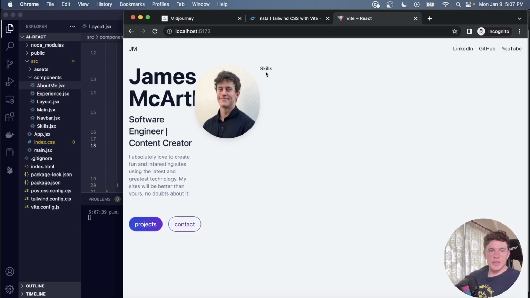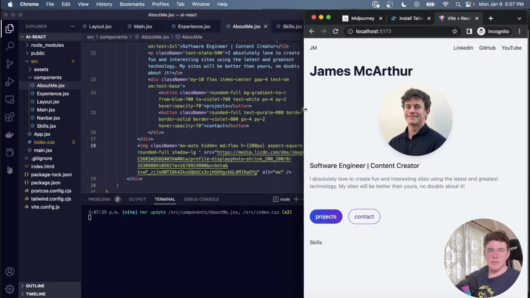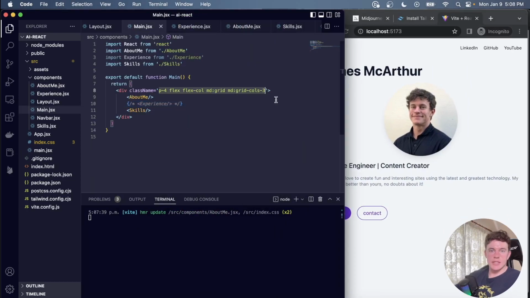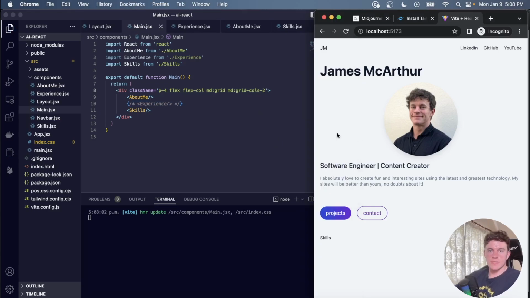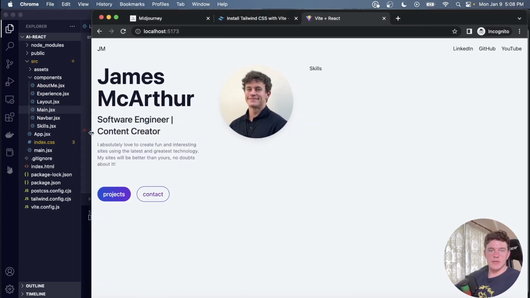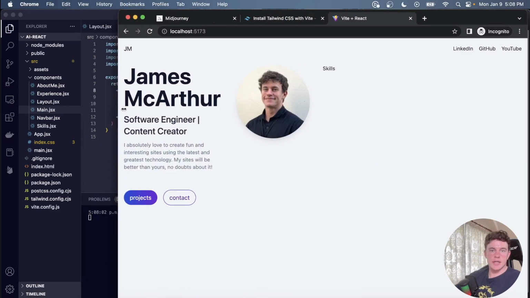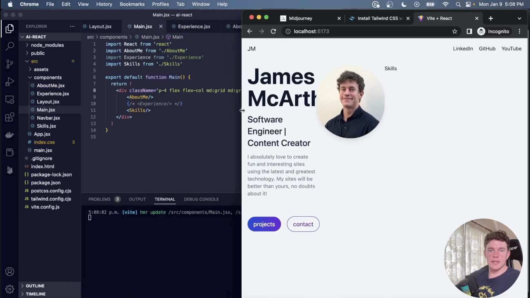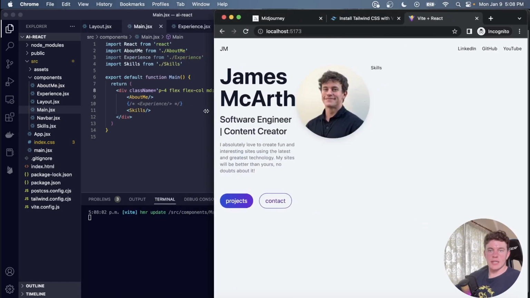So that is coming along. The other thing we have to do is fix whatever's going on here, because that is unacceptable. To do that, we have to come into our main and set this to grid-cols-2. Now when we do that again, we can see that we have a little image just to the side, looking nice and neat. Unfortunately, that text is going behind, but we can figure that out later.